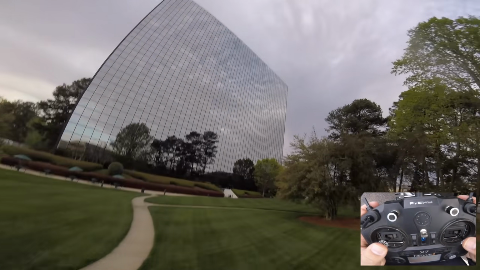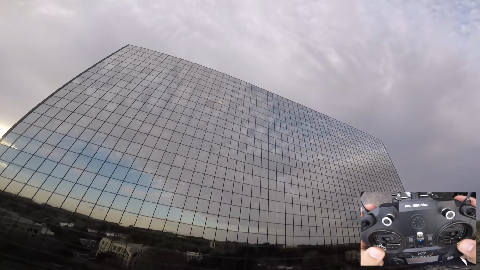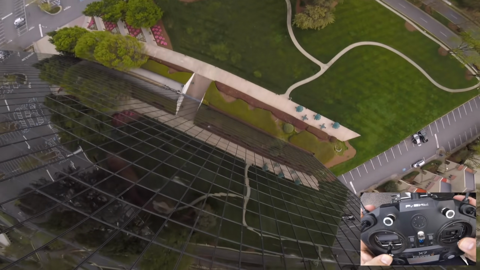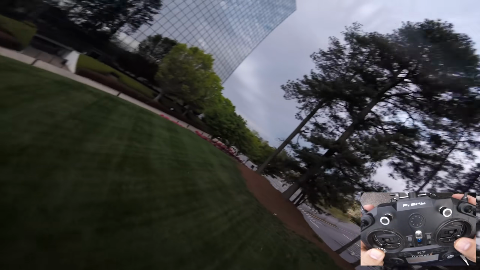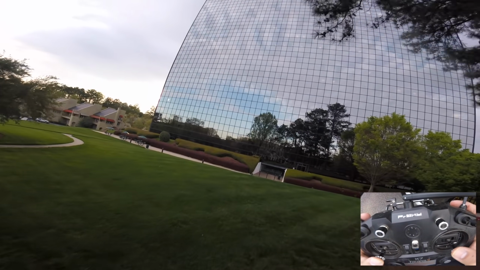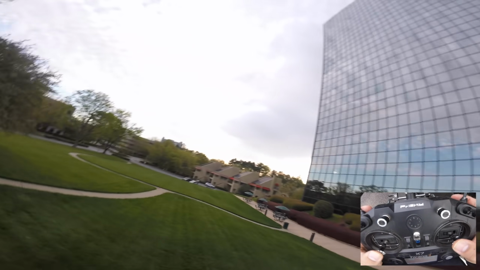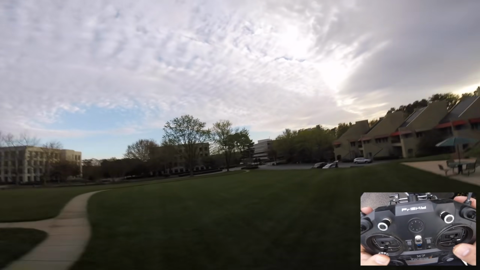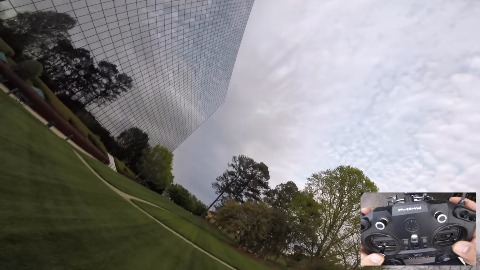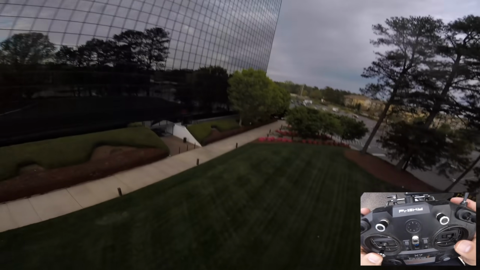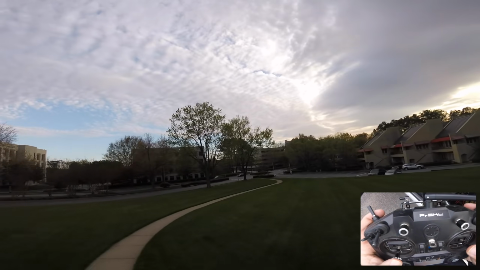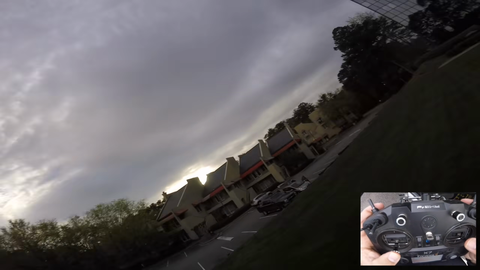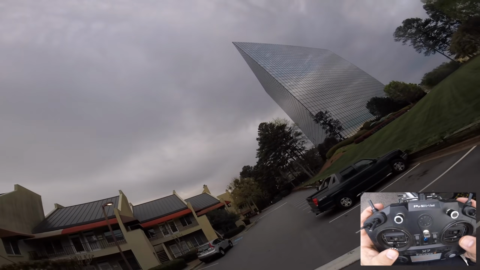All right, so linear rates, let's dive the building once. Whoa. Yeah, linear rates are scary. There's no way to describe it other than that. Here at center stick, I'm twitchy as hell, and my rolls and flips are not fast at all. Okay, I do not recommend doing linear rates at all.